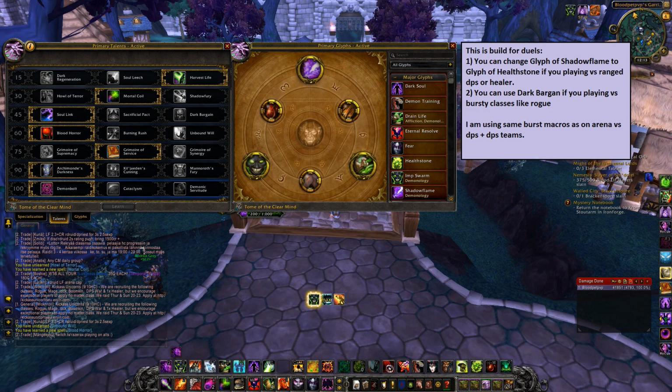You can also change Glyph of Shadow Flame to Glyph of Hellstone if you're playing versus ranged DPS or a healer. And if you're playing versus bursty classes like Rogue, you can use Dark Bargain instead of Soul Link.